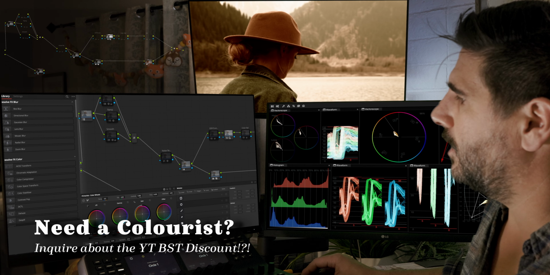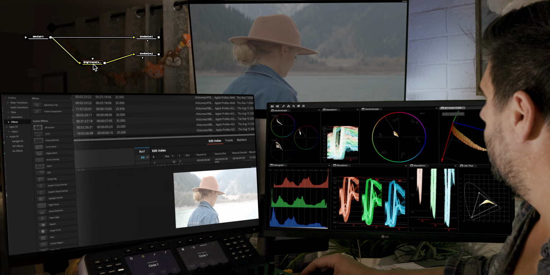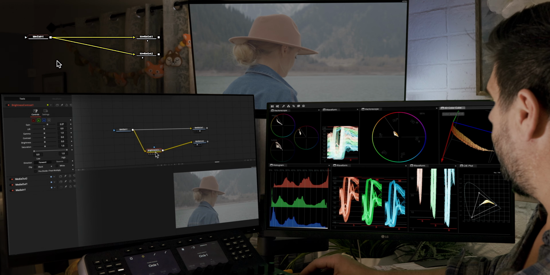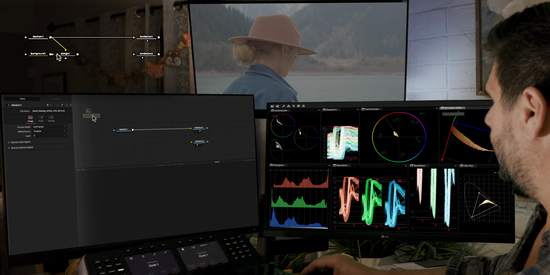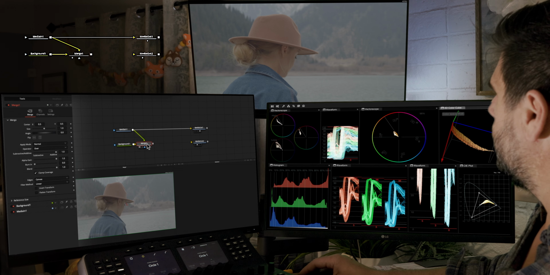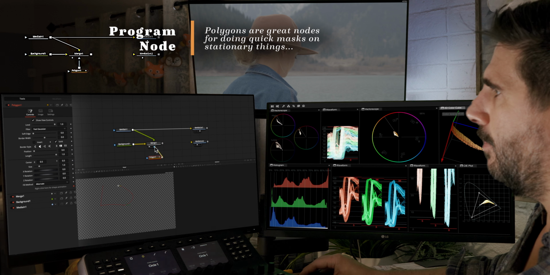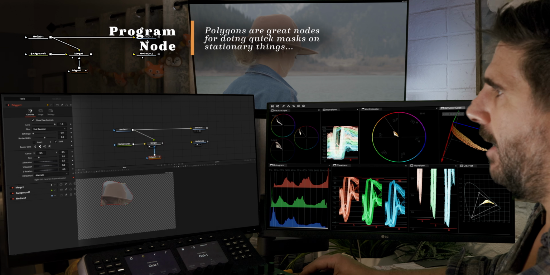So what you can do, and this is what you'll do when we hop back over to the Fusion page, is we don't want to mess with that. We just want to select something. We've got our footage coming in over here, so let's take an ellipse and go bloop, and it all disappears. And so we just make a box around her hat, say. And now we've technically made a matte of her hat.